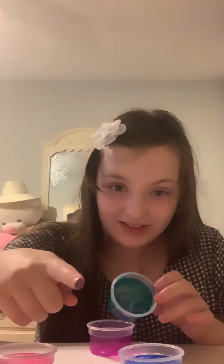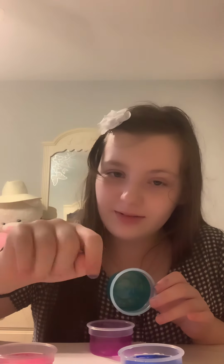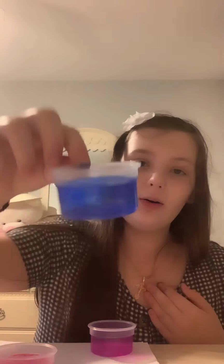I wonder how blurry this is. Do you want to see? My fingers are blue. Do you want to see how blurry this is? I know I do. Ooh, it looks blue. Does it look blue? It looks like turquoise. My favorite color, turquoise. See how blurry this one is. Ooh, this one looks nice.